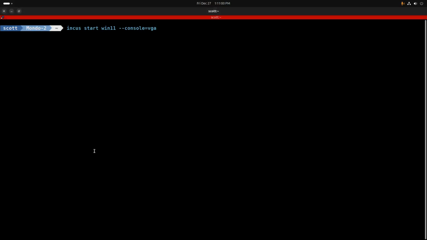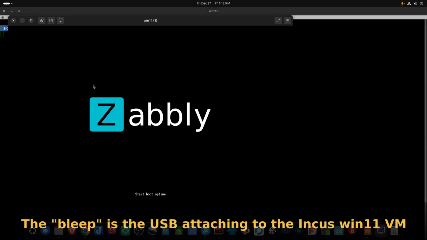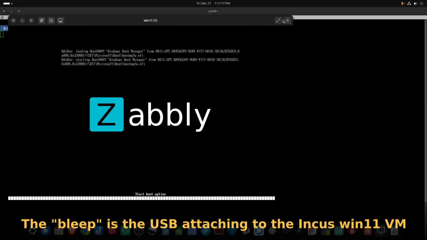And so here I'm going to do an incus start win11 --console=vga. If you have a physical Windows 11 device, by all means use it, but I do not.